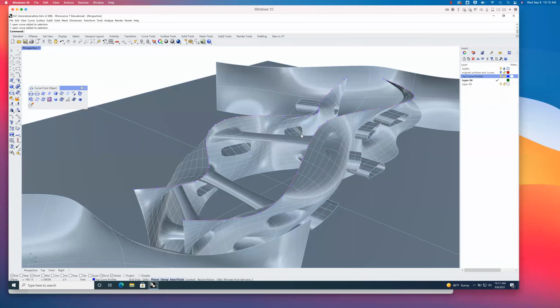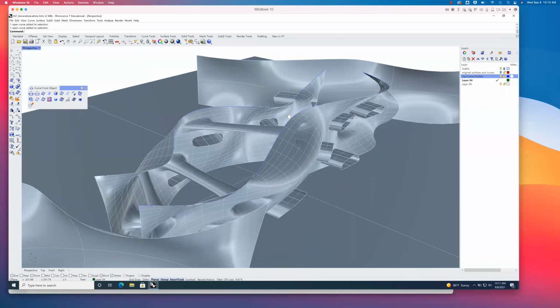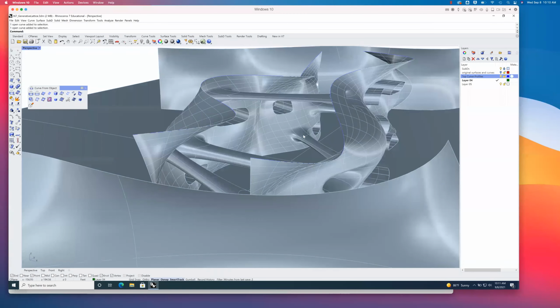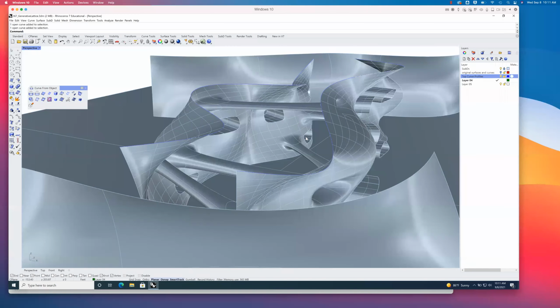All right, so that's what I wanted to demonstrate today, that there's not one right way to do this, but we've gone over several different ways that you can begin to approach this problem of spanning between this top edge and this top edge, to put a truss lattice roof system over the top of this slot canyon space. And you're going to be using Grasshopper in order to do that. All right, so first things first.